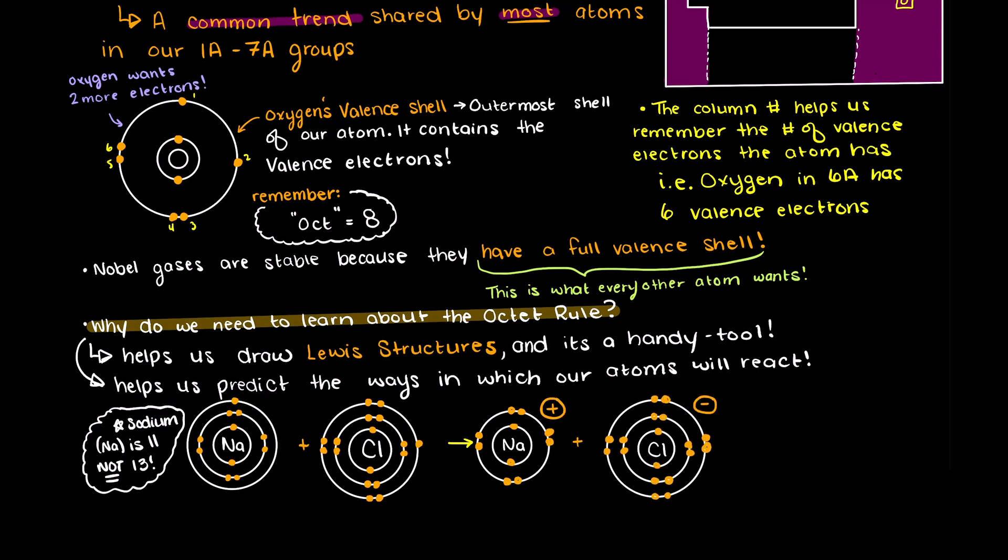Both our sodium and our chloride atoms would prefer to have a full octet, meaning 8 electrons. Therefore the chloride will take the sodium's spare electron so that both atoms can now have 8 balanced electrons. This leaves chloride with a negative charge as it now has an extra electron and leaves sodium with a positive charge as it now has one less electron.